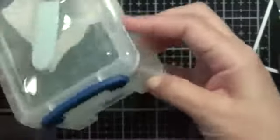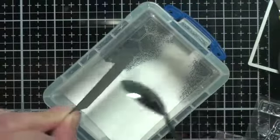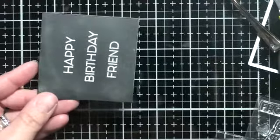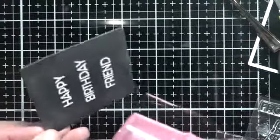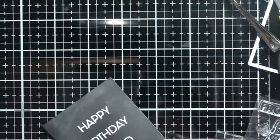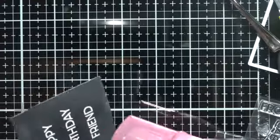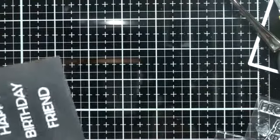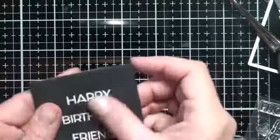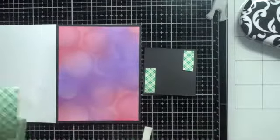Having some sort of stamping tool is important as well. This is the Ranger white detail embossing powder — I like to keep it in little containers so it's not a mess, and the little spoons you can just get at the dollar store. I'll heat set this with my heat tool. Watching the heat embossing melt is one of my favorite things — there's something satisfying about watching it melt together and create a beautiful sentiment. Once heated, I take my microfiber cloth to wipe away any excess anti-static powder, then adhere it down to my card base with 3M foam tape.